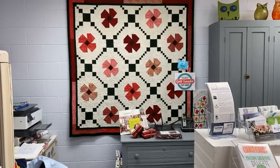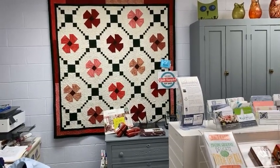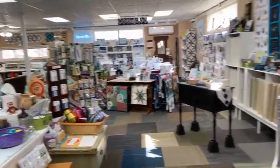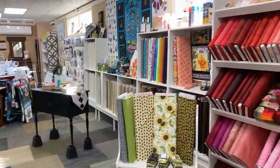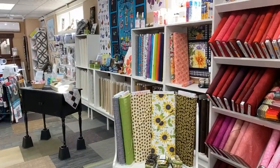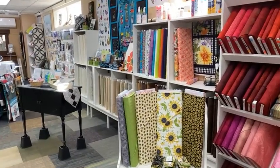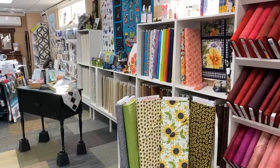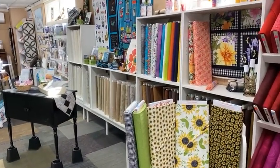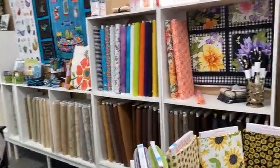Our holiday poinsettias quilt from Quilt Sampler magazine — we've had a number of people bring them in in different colors and we've posted those on our Studio Y Playground network. If you haven't joined our Playground, it is free, filled with tips and tricks, tutorials, customer show and tell, and a great community of sewers. You can get to it by going to play.sewingbasket.biz and that'll take you to the landing page and show you how to get in.